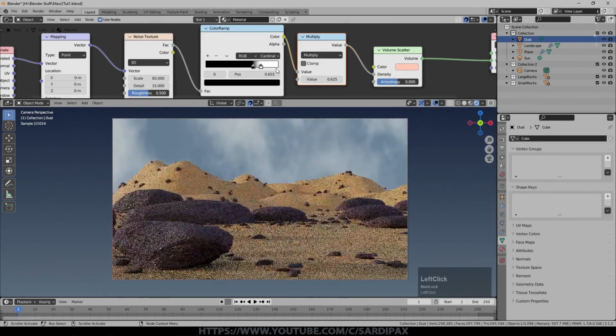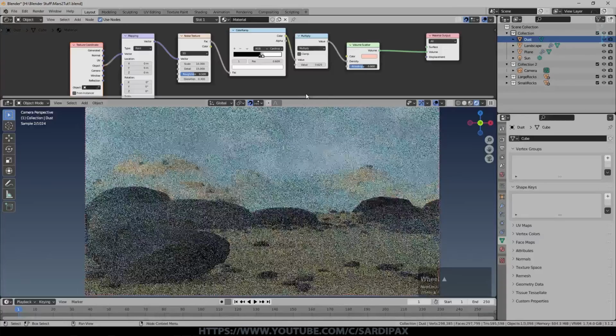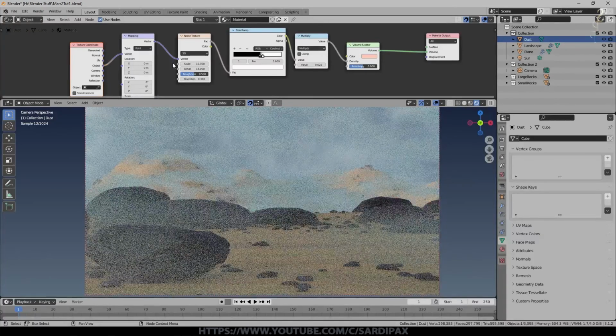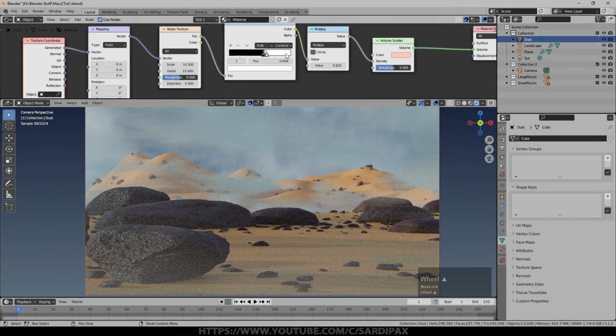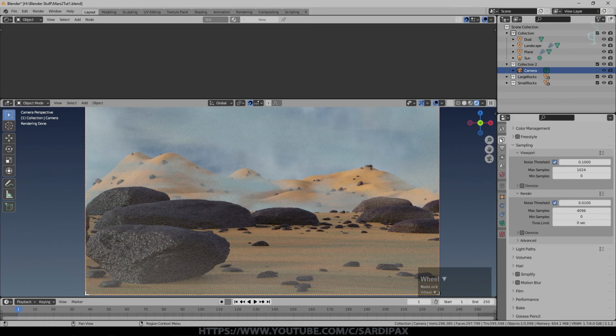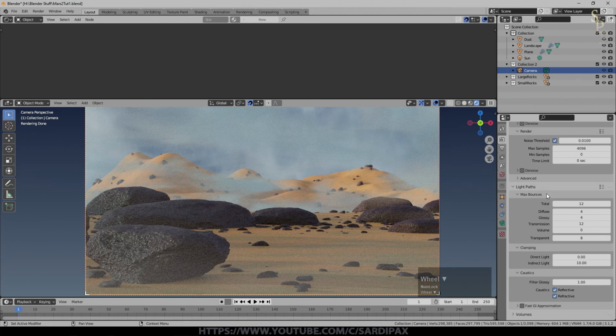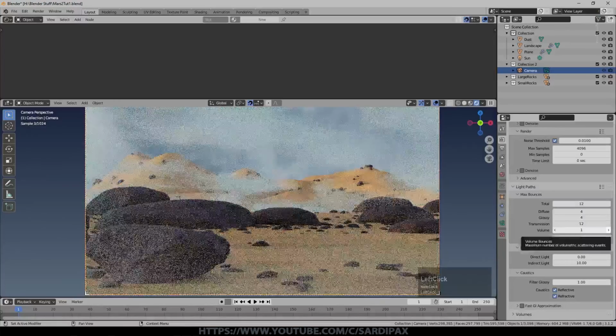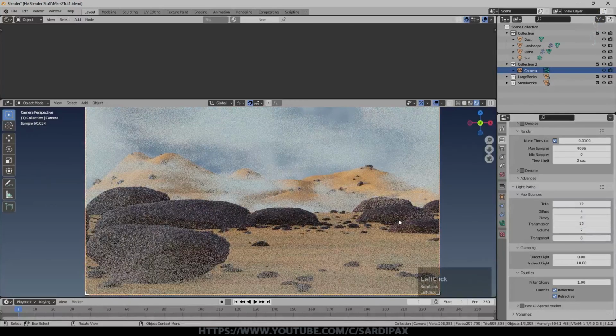And if I set this to, for example, cardinal, so for this particular scene, looks like I need some noise texture that's much lower value. So I've gone to cardinal just so that it highlights what's going on with the noise in the scene. So you can see we've got patches of noise in various places. One of the other things we need to make sure, by the way, is that our camera isn't clipping. So let's just turn this up to 1000 for the clip end point. I'm also going to then, under render properties, come to light paths, and I'm just going to put volumetric up a couple of points because that will make it much more visible.